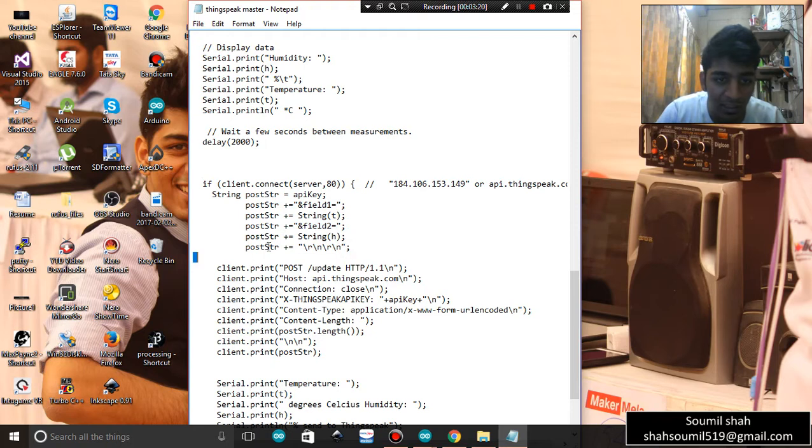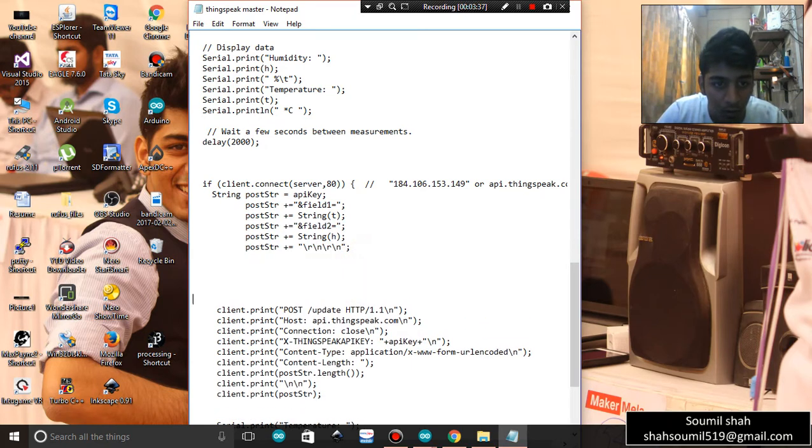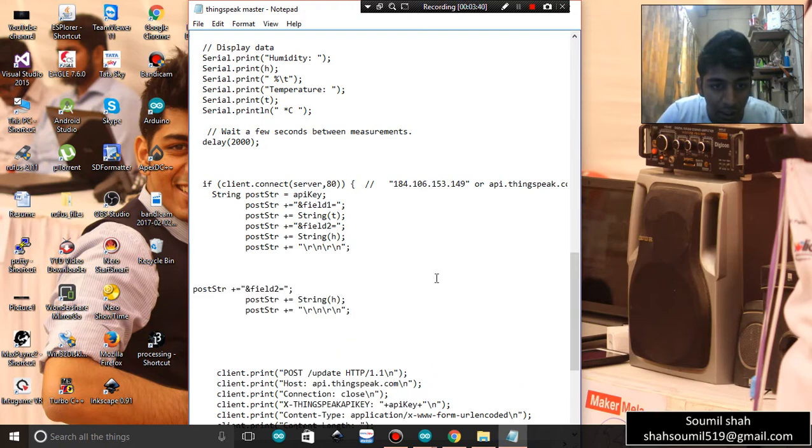If you want to increase the number of fields, let's say you want more charts because you have more sensors uploading data, do not change the code. I repeat, please do not change the code. All you need to do is simply copy these 3 lines, as I'm showing in the example, change 2 to 3, and instead of H you can give any random variable. It can be X, Y, Z, I'm giving it X. So now I'm uploading 3 parameters on thingspeak.com, that is T, H, and of course X. This is how you work in thingspeak.com.